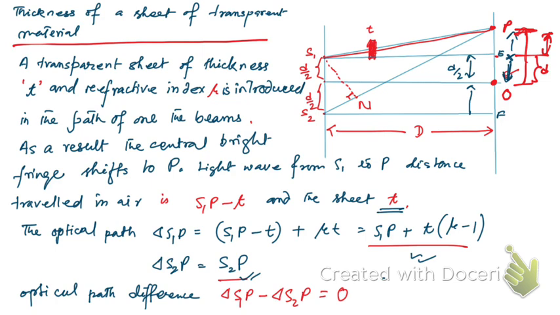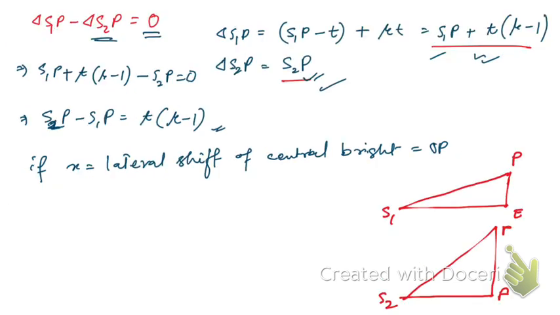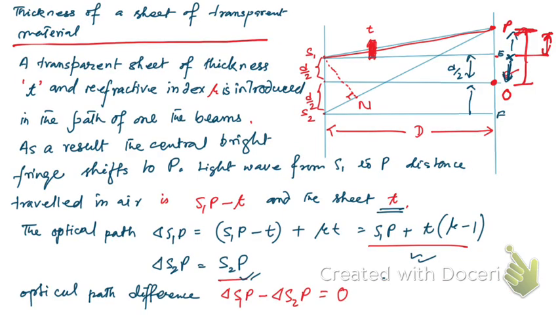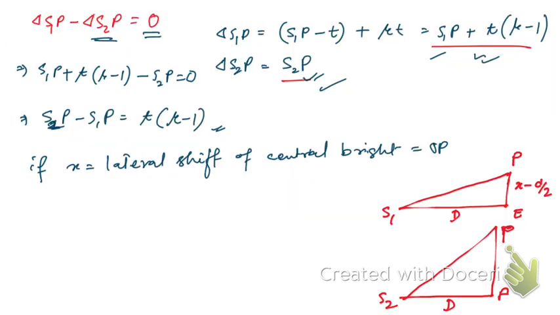So that's why we can write this portion is x minus d by 2, and this is capital D, obviously capital D, and similarly this is also capital D. And this part PF, now here you can see this part is x, then this part is d by 2, so that's why this whole side PF is x plus d by 2.